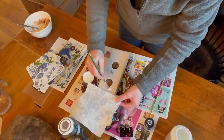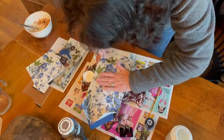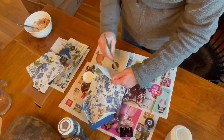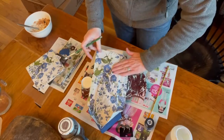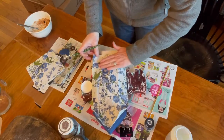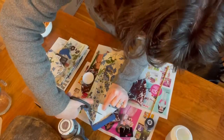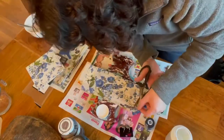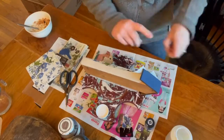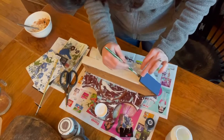I think it looks a little bit older that way, especially if you'd like to put a wax over it of some sort, then the wrinkles kind of pick up the wax as you go. But in this case, I just wanted to make sure that I got it down. Now I had not quite enough of the napkin on the bottom, so I go down as far as I can with that, wrap it on the sides, take my scissors and my X-Acto knife to get the excess napkin off of the peak of the roof and completely cover that.